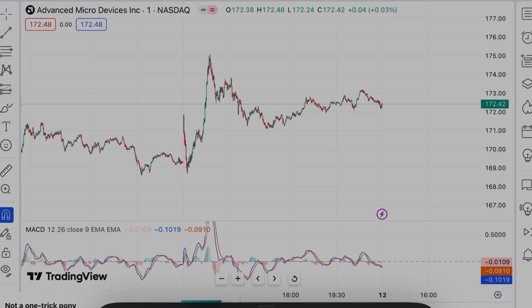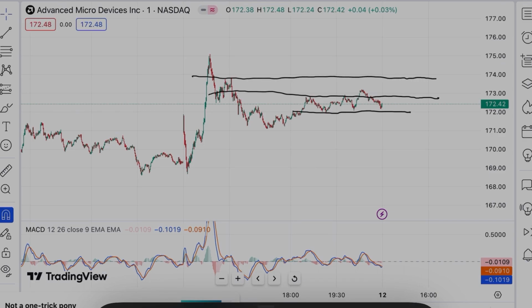All right, so this is the 1 minute chart. And on the 1 minute chart, we are currently at a support level. So we're expecting the stock to go up. We got resistance right there just below 173. We got resistance right there just below 174. And we got resistance right there just below 175. If it goes up tomorrow, these are take profit points, right?